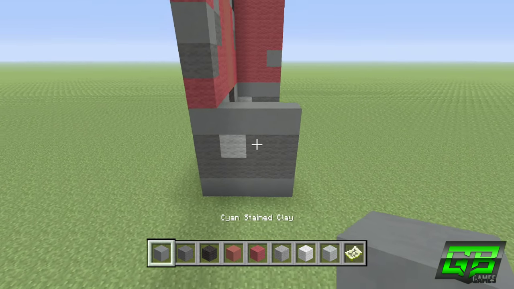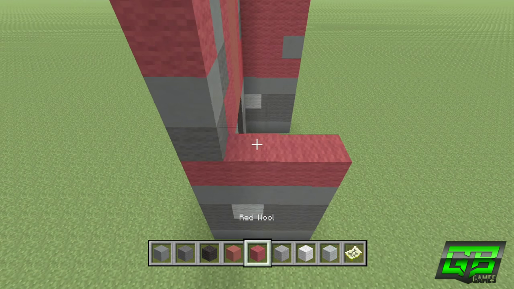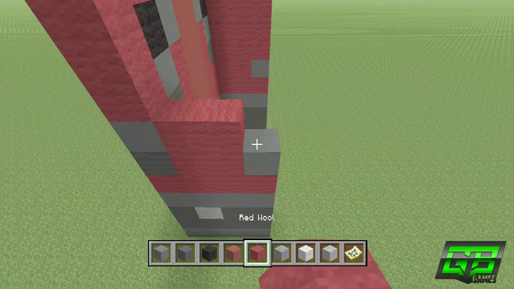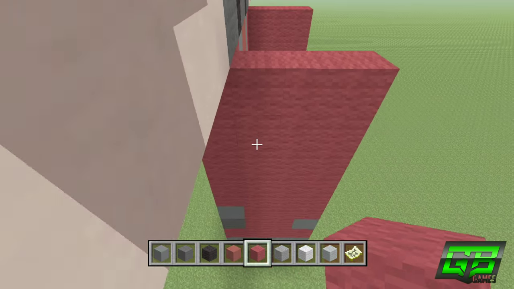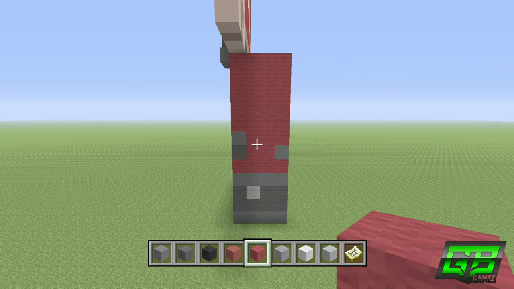cyan stained clay. Next, we're going to place 3 red wool, then 2 red wool, 1 cyan, and then the next 6 rows is just simply red wool. Again, that's a 12 by 4 rectangle, should look something like this. If you want to pause, you are more than welcome to do so.